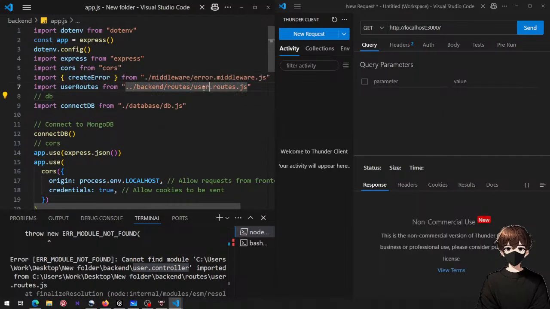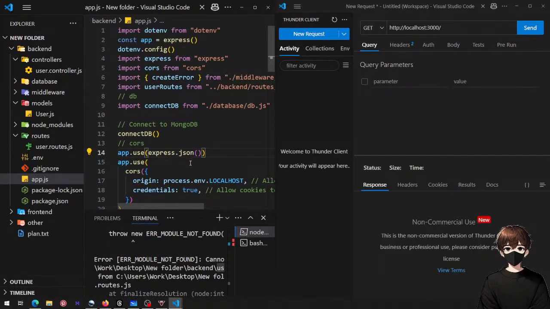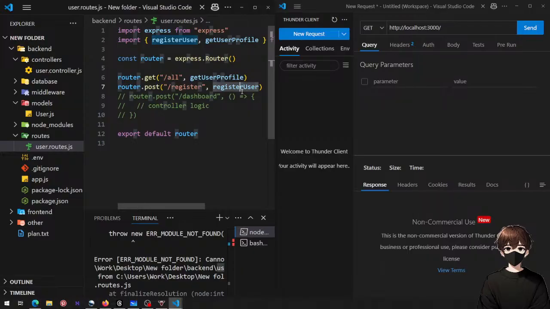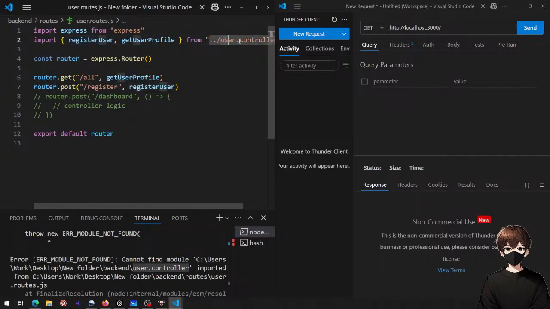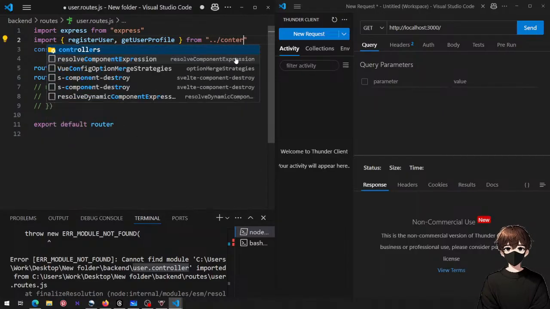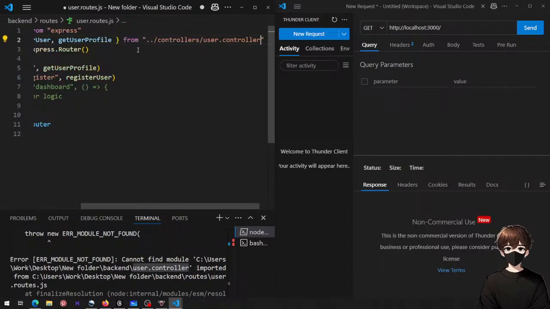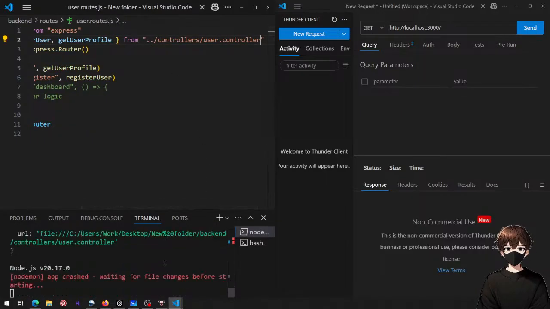So user routes, controller, this is fine. So what we're gonna do then, let's go to the routes. This one doesn't make any sense. That is what it's saying. Okay, we wanna go to the controller, and then we wanna open up the user controller. Okay, let's see if it started the server.